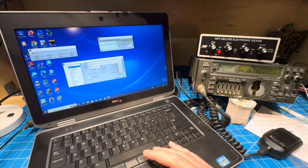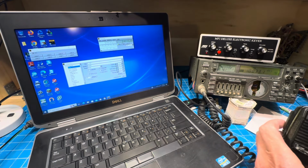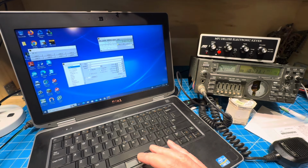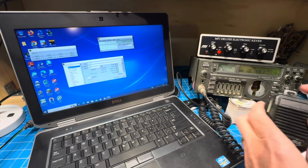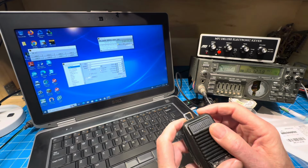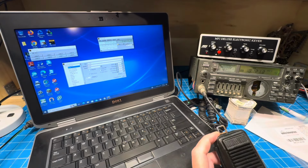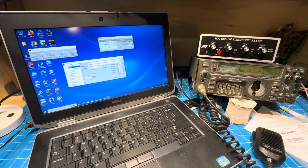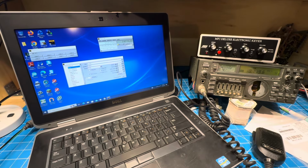So there's 30 meters. And then, let's see, we could go up a mega up here to 10.1. And then I can tune with the mic. I don't hear a lot there. But at least until the IR receiver comes for the controller to get the main tuning working again, at least the Rusty ICOM can get on the air.